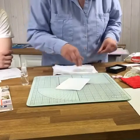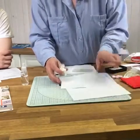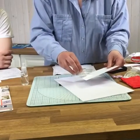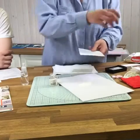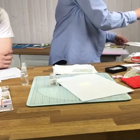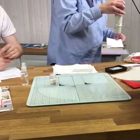Pop that on there. I will show you with the white powder because you'll be able to see it better there. Okay. So I'm going to pop the powder on. Tap the excess off. And we're going to blat it. I think you can see this. That's all right. Yep. There you go. See?